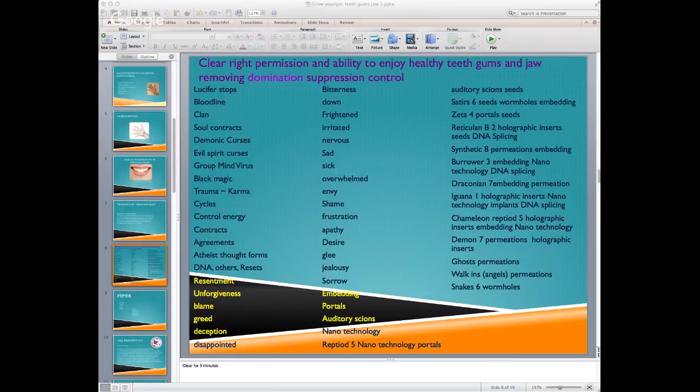So this work is not energy work. It's actually quantum work. We're actually working with the quantum field and rearranging the particles for a better circumstance. And that's why we can grow back teeth. And then the final realm that we have that supports the blueprint is the realm of amplification. And you can think of the realm of amplification as the law of attraction field.